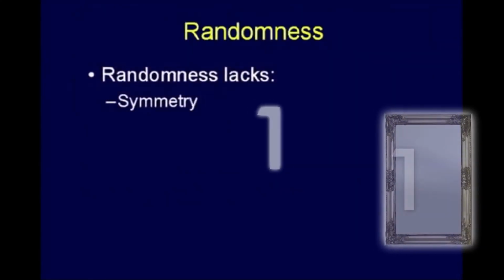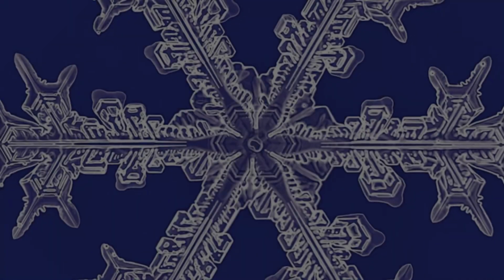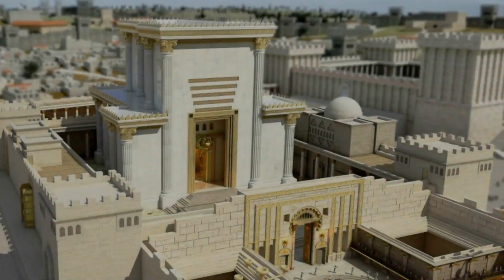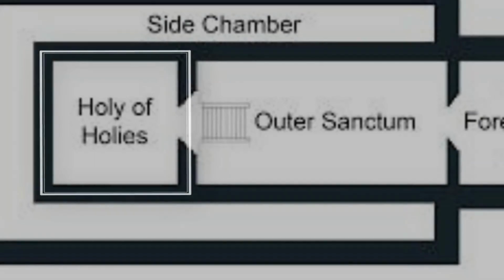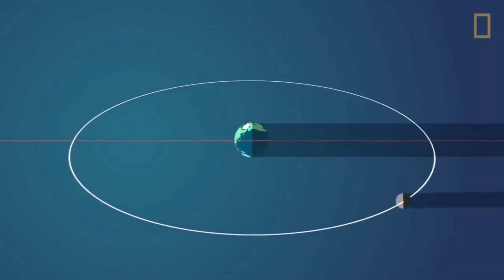Randomness lacks symmetry. Do you ever see random things symmetrical? See, the very concept of symmetry implies order. A center line on a drawing implies that there's an architect around. That's how they discovered all kinds of things about the architecture of the Temple Mount, because these things all line up on a center line. That has profound implications. You notice randomness lacks periodicity.